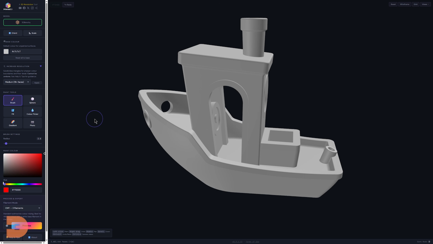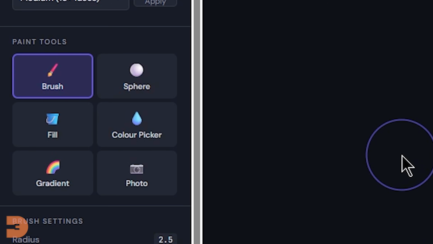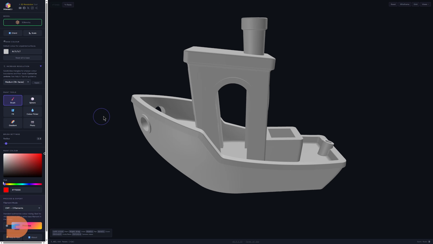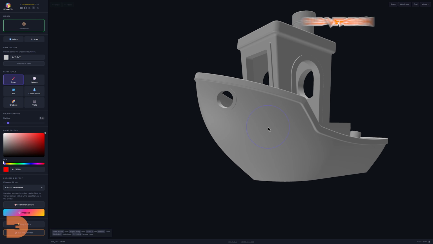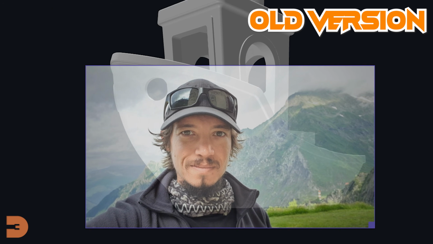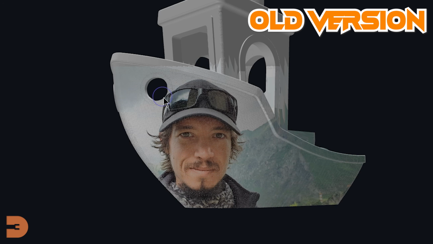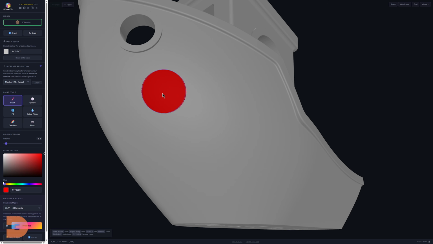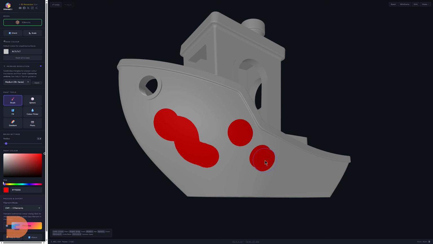Next, you can paint your model however you want with the painting tools, and this takes us to a few new features and improvements. Whilst the brush and sphere tools don't have any new functions, in previous versions of Prime 3D there was a slight offset between where you tried to apply the brush or a photo using the photo projection tool and where it actually got painted on the model. This has seen a significant improvement now and allows for a lot more accuracy with your painting. As a note, if you find when painting with the brush tool that it's not a smooth line, just try moving the brush a little slower.